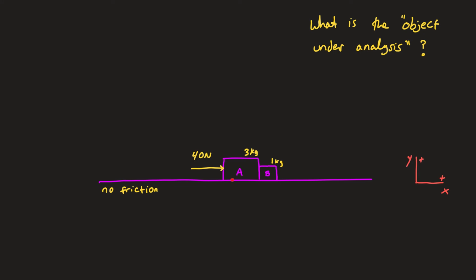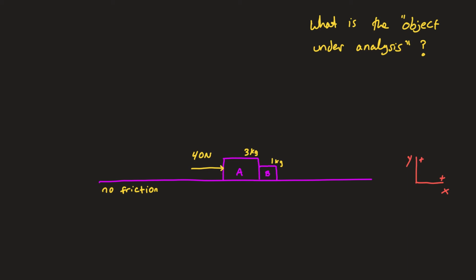You draw a dotted line around object A and you ask, what are all the forces, contact and non-contact? Well, we see a push over here. We'll just assume it's contact. So 40 newtons to the right. Then there's a force from B pushing back on A to the left because of this contact right here. Got contact with the floor, that's pushing up, and then of course gravity is a non-contact force pushing down. So that's 4 individual forces that are being exerted on object A.